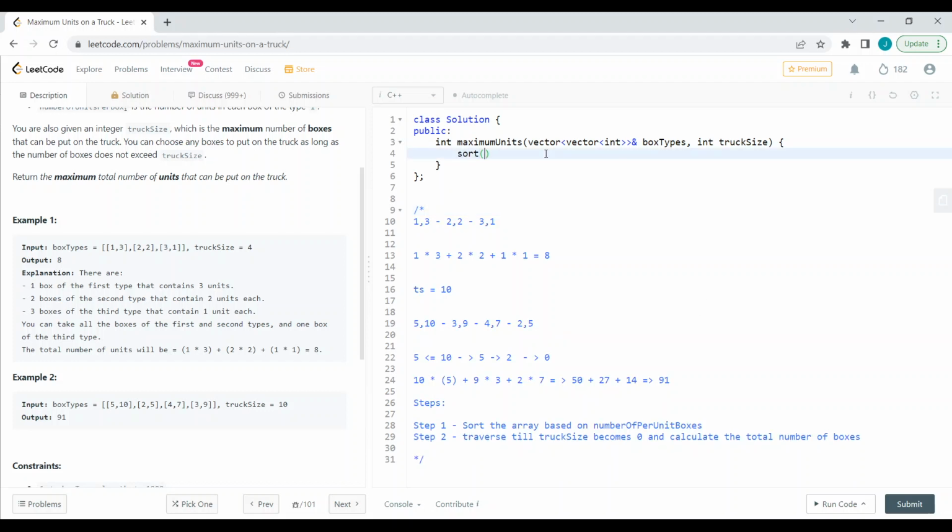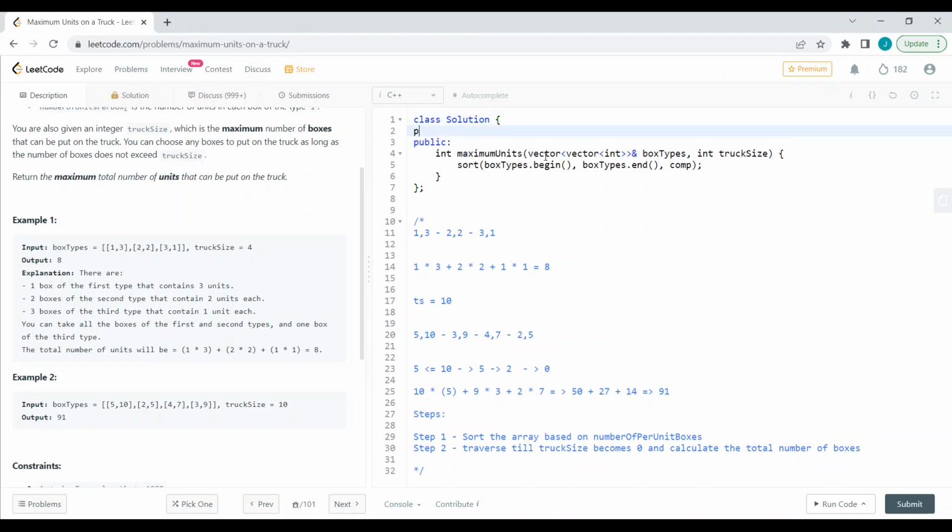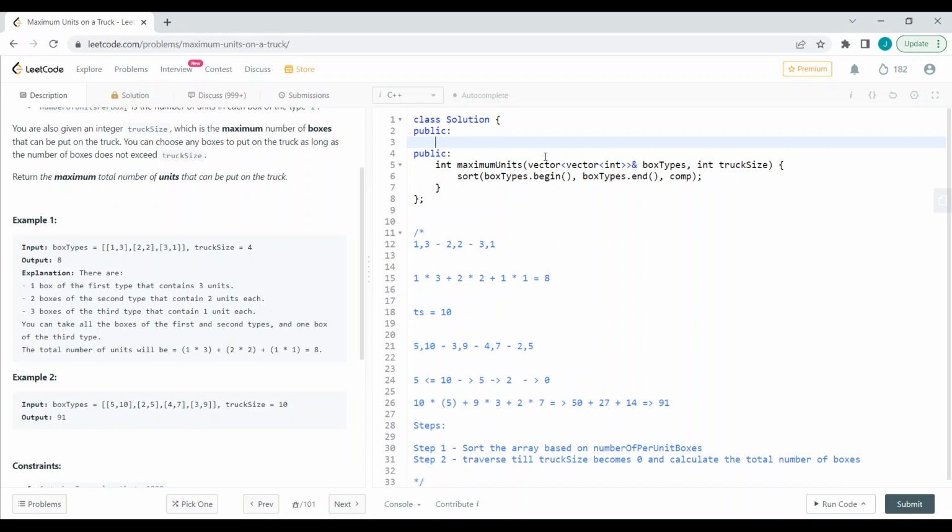What we are doing is sorting the array: sort boxTypes.begin, boxTypes.end. We should use a custom comparator to sort based on the second value.